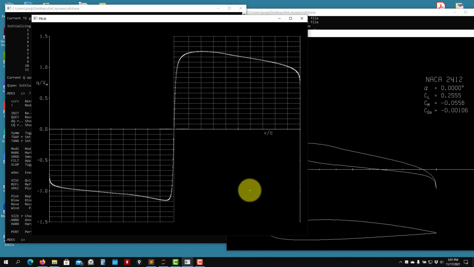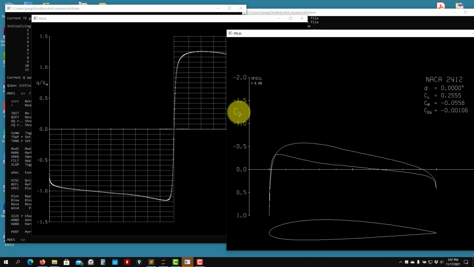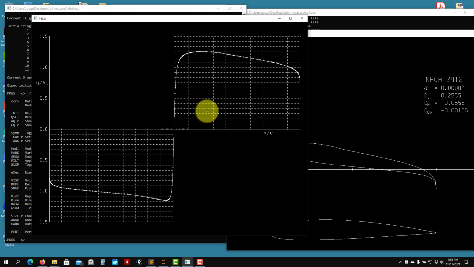Okay. So as you see here, this is your surface velocity. Q, by the way, Q is not the dynamic pressure. Q here is the surface velocity, so it's normalized. So it's related to this one. CP is also 1 minus V over V infinity squared, that stuff. So you can get it from there, okay? So what we're going to do is select a section of this distribution, and shape it according to what we want. And by doing this inverse design operation, we're going to get the new shape, okay?